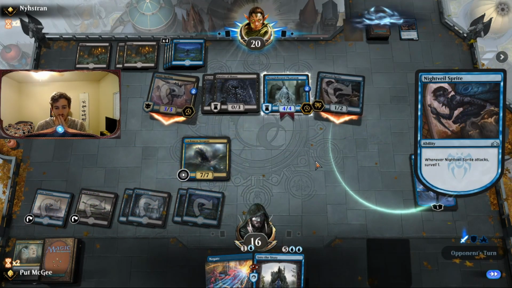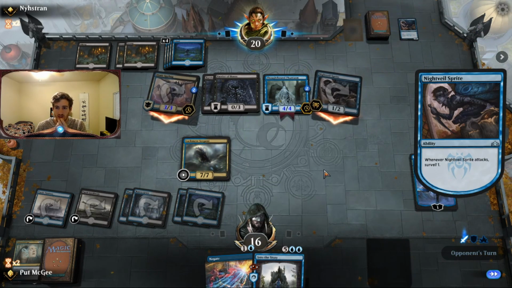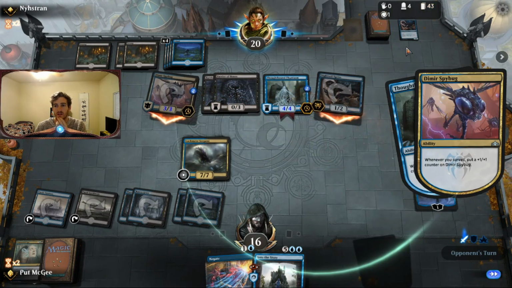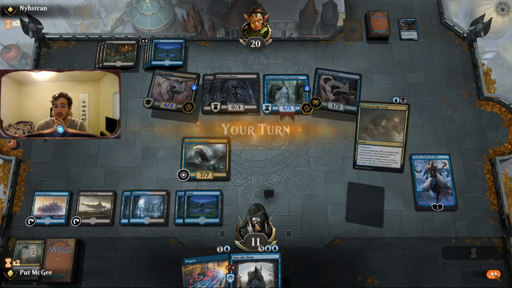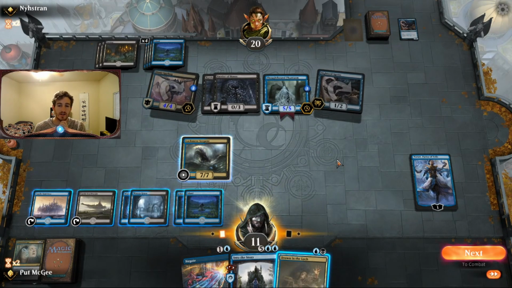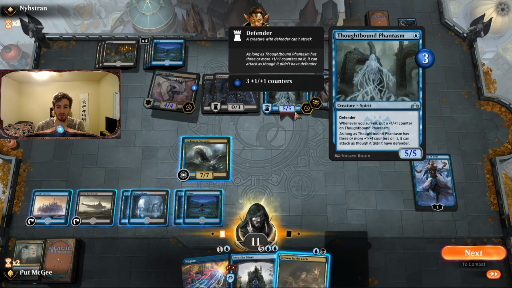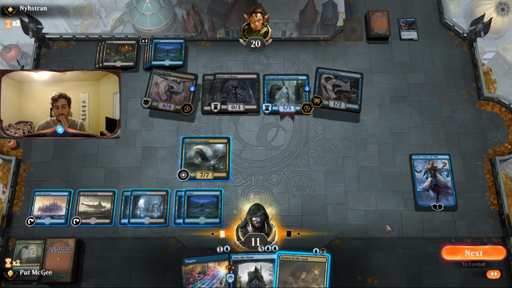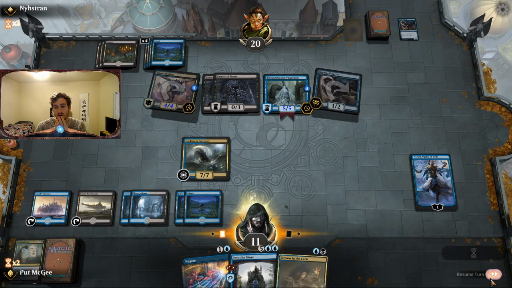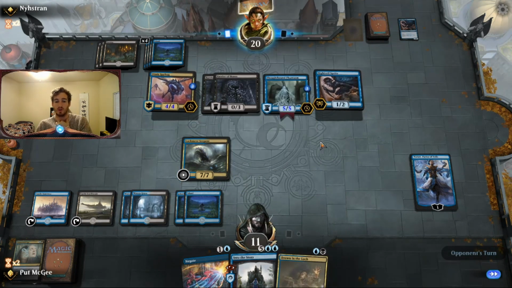I'm gonna go ahead and do it. I'm down to 11 now. Drown in the Loch. That's not great. So Thoughtbound Phantasm can attack now. I'm going to pass. I'm going to hold Lockmere Serpent as a blocker. I'm probably going to make Dimir Spybug drown in the Loch.